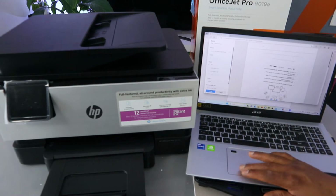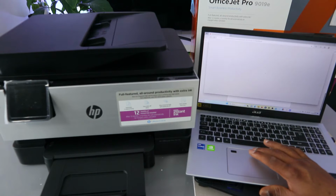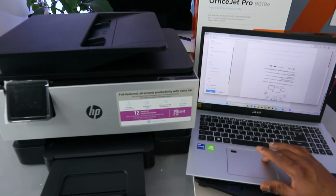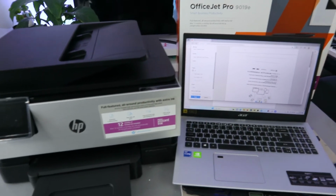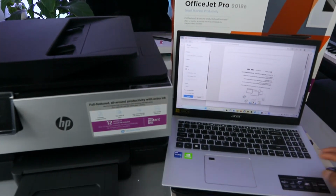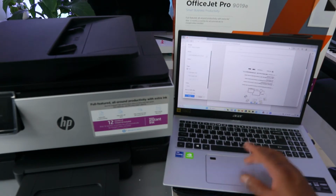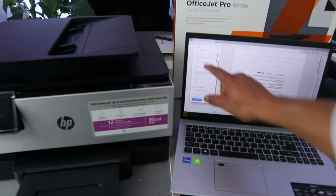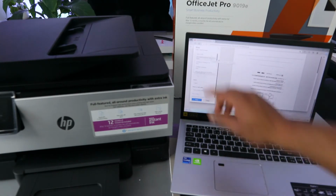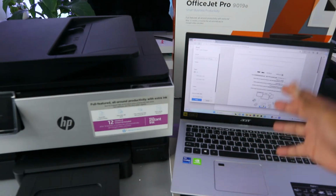Another way to do this is Control P. You need to print. Now when you select Control P, you need to scroll down to select the correct printer. Scroll down from the printer and look for HP. This printer is HP Officejet Pro, and it's ready. Select it and make sure the printer is ready.